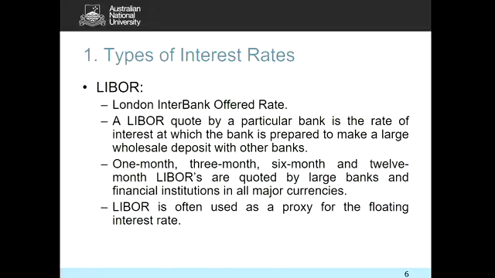So the LIBOR, that's the rate I was talking about at the beginning of the lecture. That's that variable overnight interest rate. It stands for the London Interbank Offered Rate. You quote the banks, you find out how much they are charging to loan money to other banks. They take a poll, they average it out, and that gives us some sort of proxy for what an overnight or a certain period of time interest rate might be.